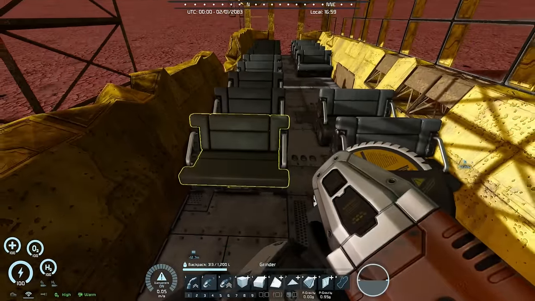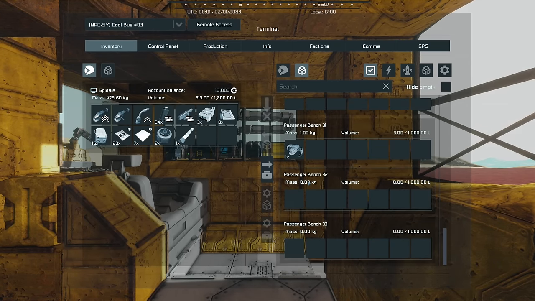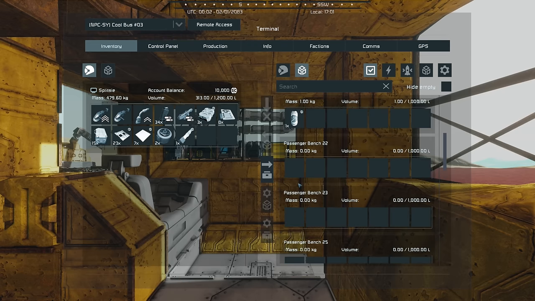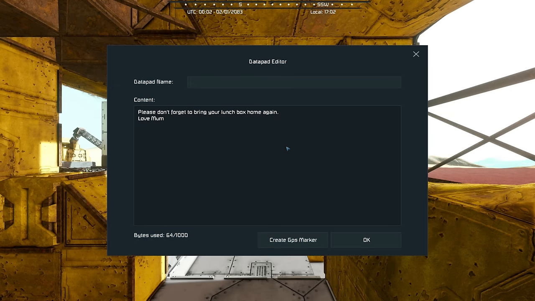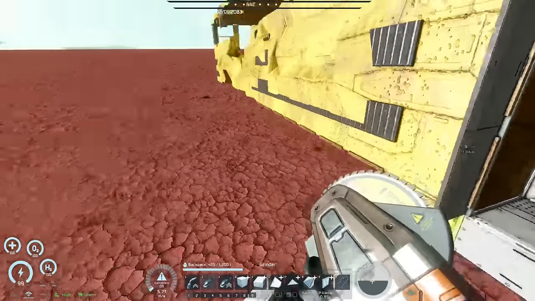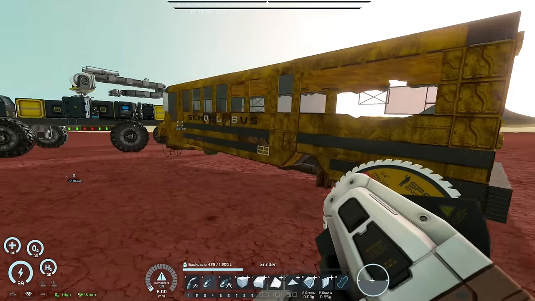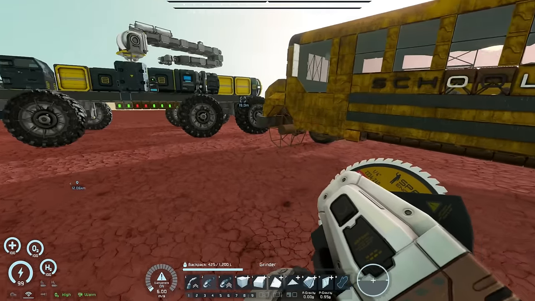What do we got in the bus? Anything in the... We got a plushie in one of the benches. And some clang cola, some more clang cola, data pad. Yep. Some motors, nice. Alright, how's this? It's pretty mangled on this side. Yeah, this is gonna be perfect. Alright, I'm gonna slap that on the trailer.